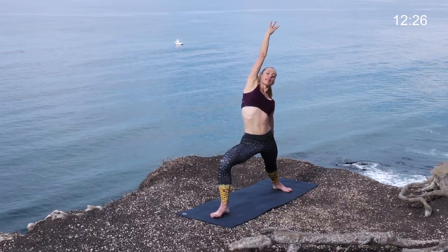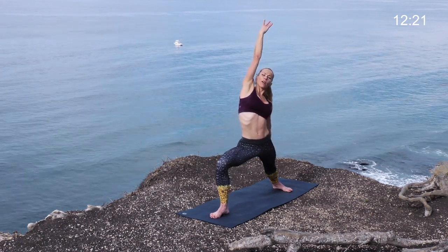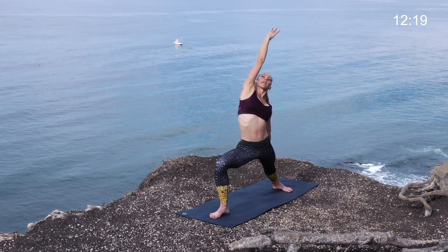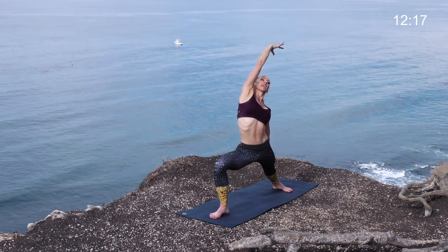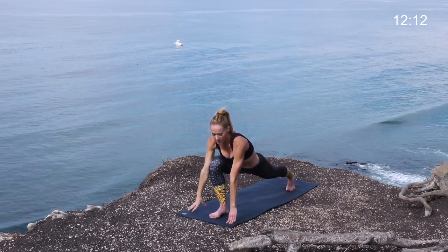Okay, so a few more breaths here in reverse again. Bend that front leg, keep your weight shifted forward. Shoulders down. One more inhale and exhale. Relax your toes on an inhale. Lift up out of your waist and swing your arms around. Reach for the ground, going into pigeon.